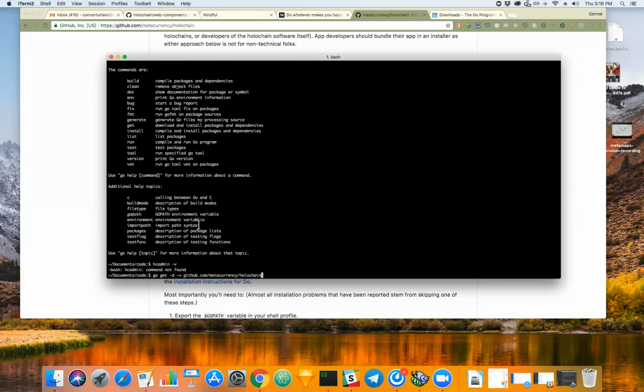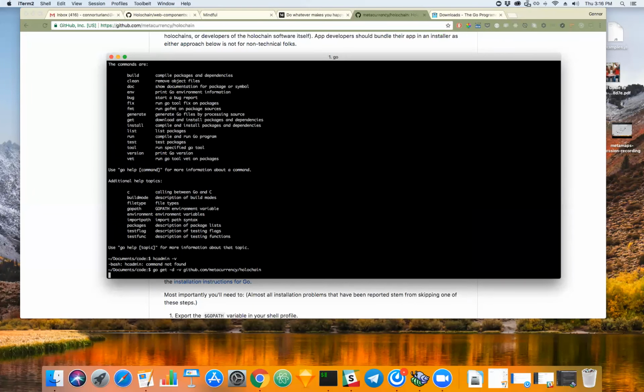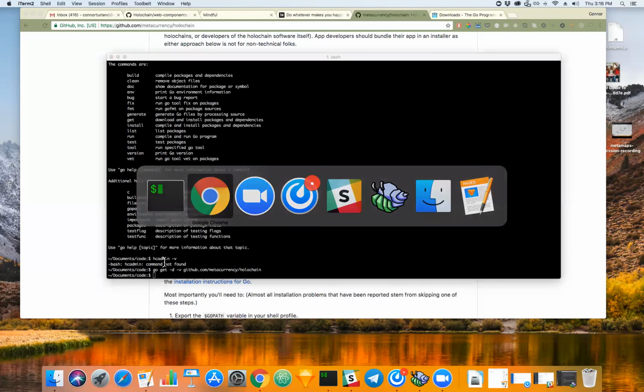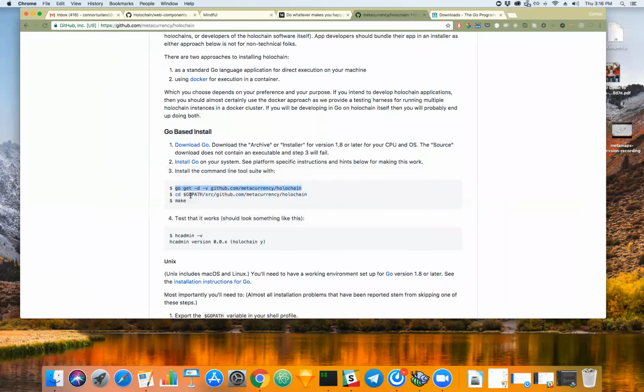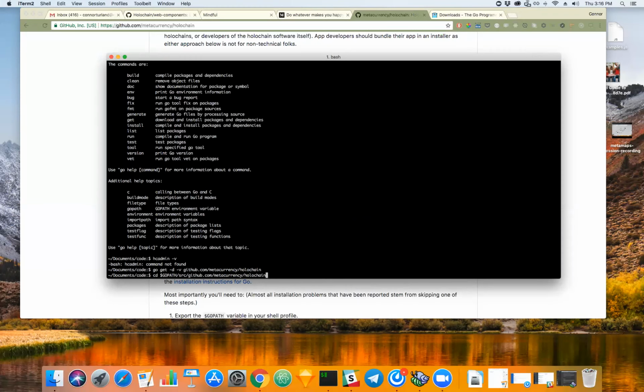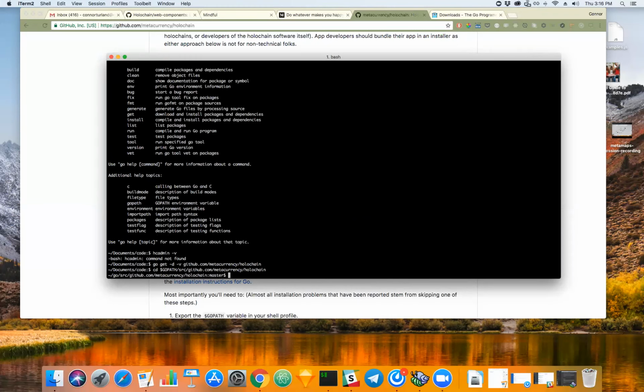So this means install the Holochain Go code to my local version of Go. It seems to me that means that maybe it's already there. Let's see. Oh, it is.